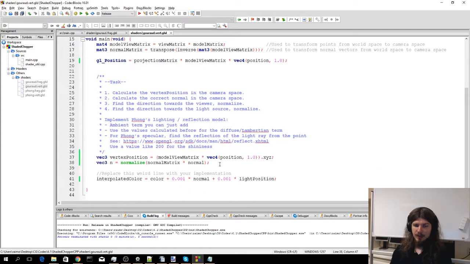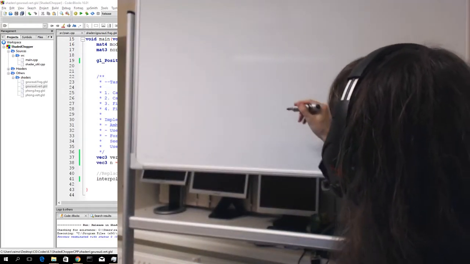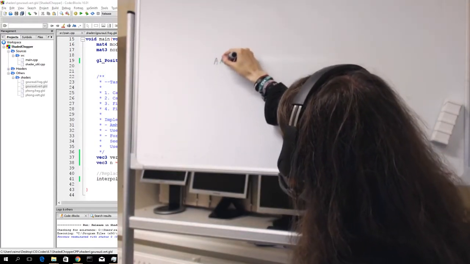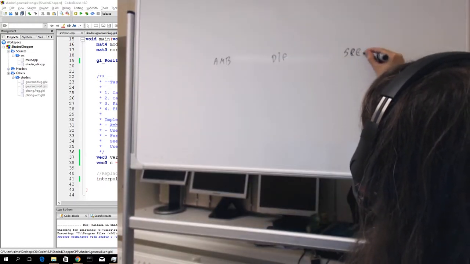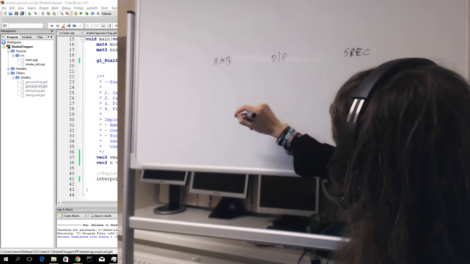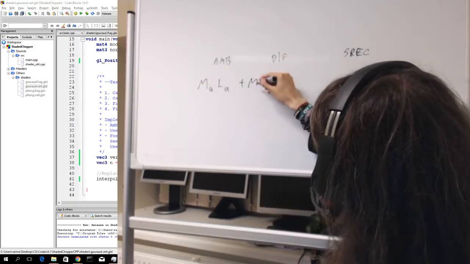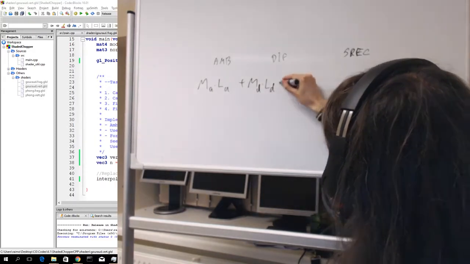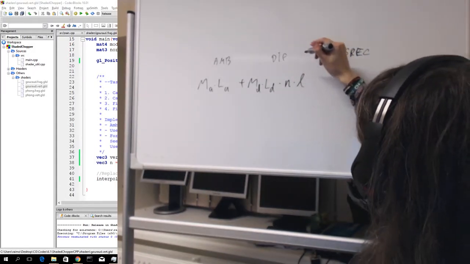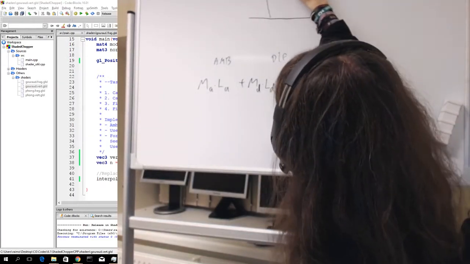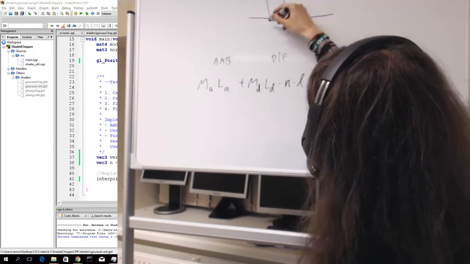Now this might be a good point to do a small recap on the lighting model. So if you remember, we had three terms, so the ambient term, the diffuse term, and the specular term in Phong. So the ambient term was material ambient times light ambient. Diffuse term was material diffuse times light diffuse, and now we had this surface normal times the vector towards the light source. So the point of the diffuse term was that if your one unit of light is perpendicular to the surface, then it covers a smaller area.